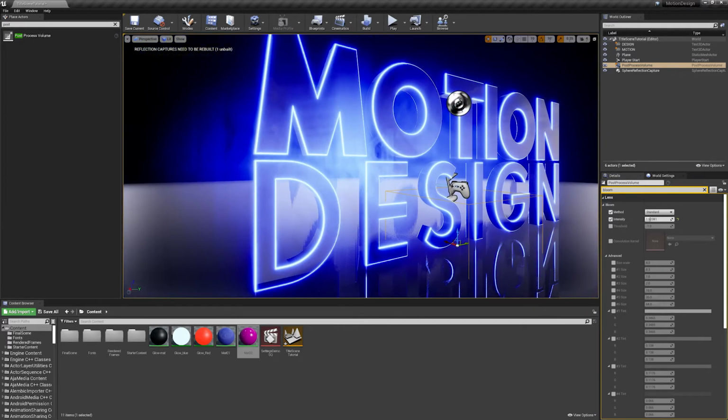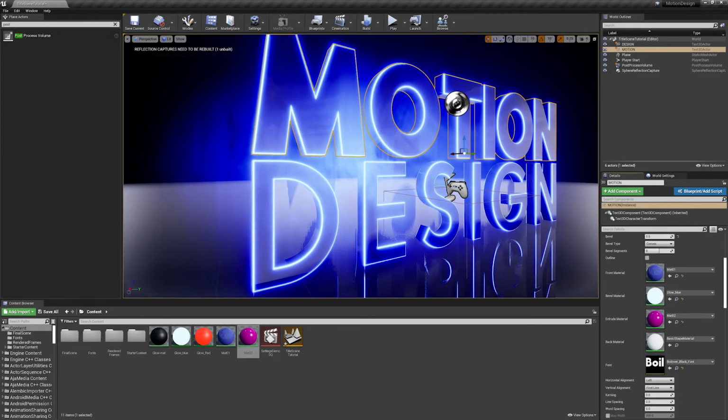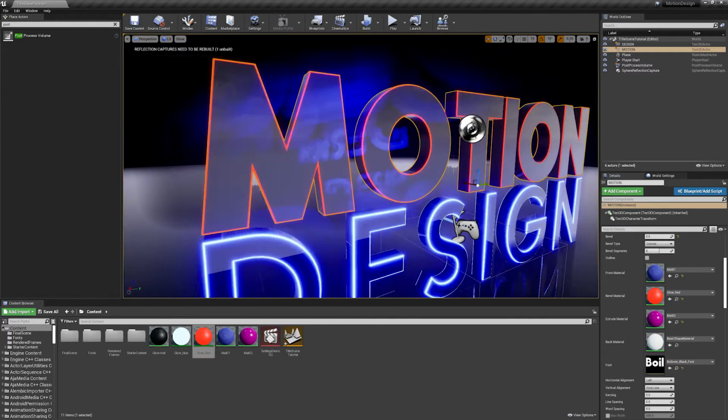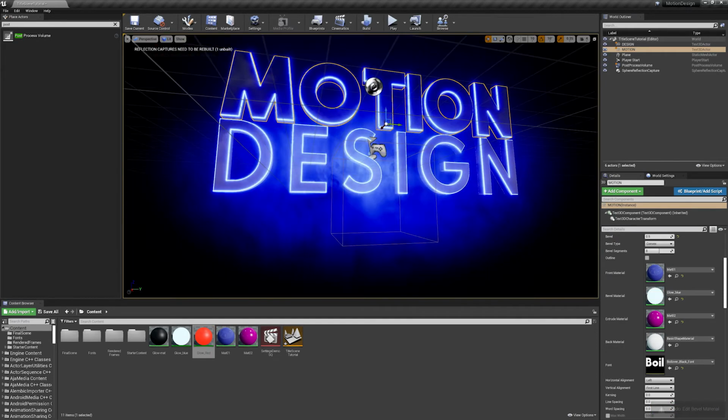If you want, you can try, let's see, we can go to our bevel material, and you might want to try a different glow color. I've actually got a glow red here as well. So there you go. You've got a different look altogether on that one. I'm just going to undo that because I do want the blue.